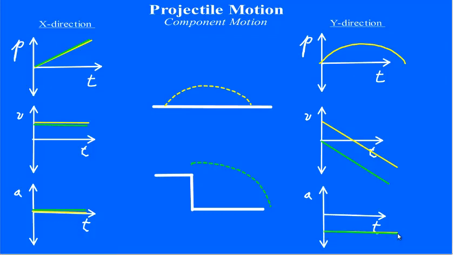pretty similar. So the green one on top of the yellow one there for acceleration, and then I guess the trajectory would look slightly different depending on where you put your origin here. The trajectory would look something like this or something like this, depending on where you put your origin.